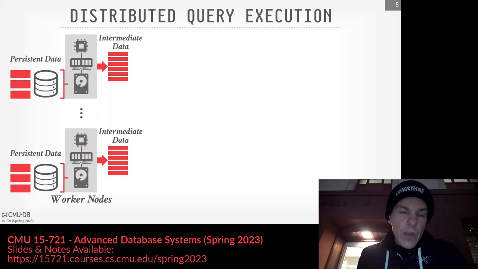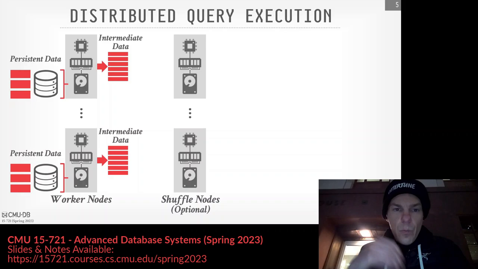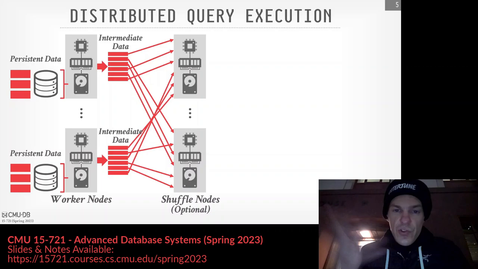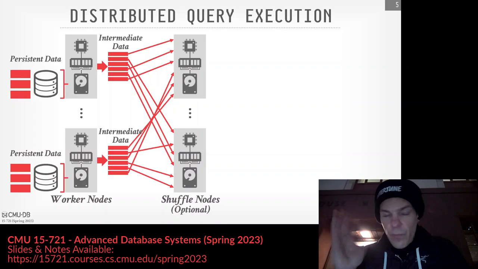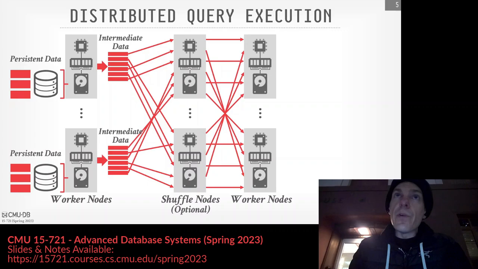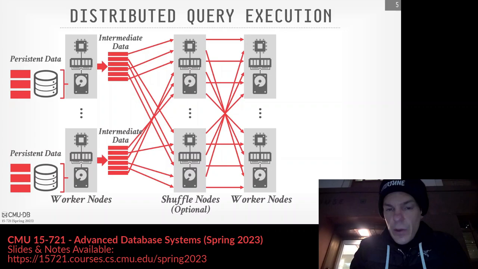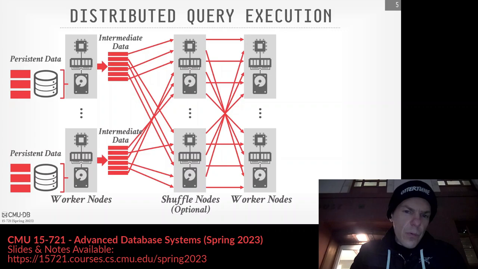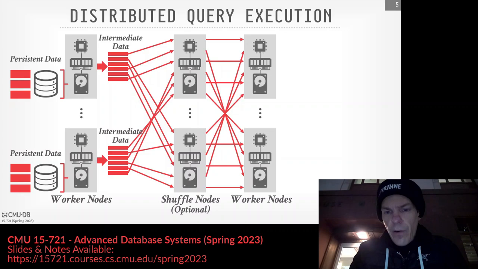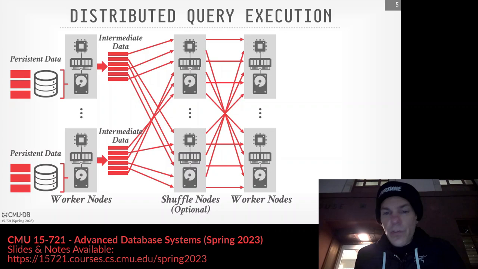One of the ways we can do this is through what's called a shuffle operation, where after we do some operator, we would pass along this intermediate data to another set of nodes that will distribute the results based on some hash key or some range partitioning. Then there'll be some other worker nodes that can pull that data from these shuffle nodes. I'm putting the shuffle node phase as optional here, because Snowflake doesn't do this with explicit nodes, but BigQuery and Dremel do. The idea is these in-memory nodes that have a lot of memory try to keep everything in cache without spilling to disk. It's a way to redistribute things. You could fan out or fan in at different stages — it's just a way to get intermediate data from the previous stage to the next stage, and if necessary, redistribute on a new partition key.